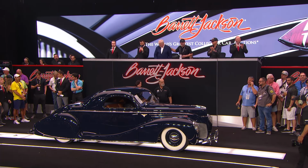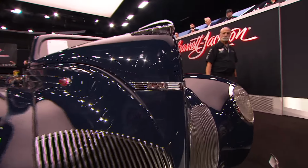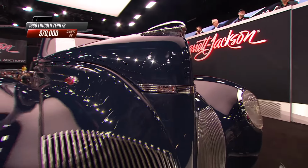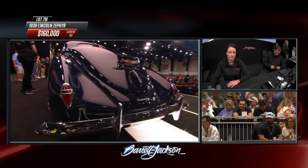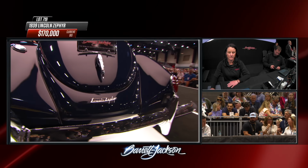So the 1939 Lincoln Zephyr was designed by a gentleman by the name of John Tjaarda, one of the great designers of his day, and also the father of Tom Tjaarda, who then went on to design the Pantera and a number of other great cars. The Zephyr was supposed to be the affordable Lincoln of its day, but today, we look at it as pretty spectacular. What he's done with this is take it to the next level. Absolutely. The fenders would end rather abruptly on the stock Zephyr, so they were continued back into the doors and going to the rear fenders. And unlike a lot of custom Zephyrs, this one retains its flathead 12-cylinder underhood, which is a beautiful presentation and everything done up to an amazing degree.